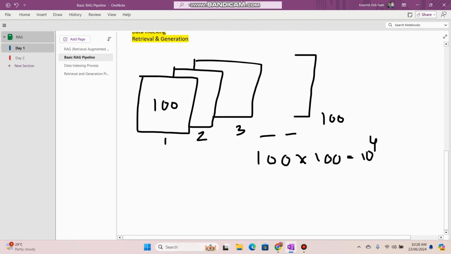If we have 100 PDFs, it will be around 1 million words.